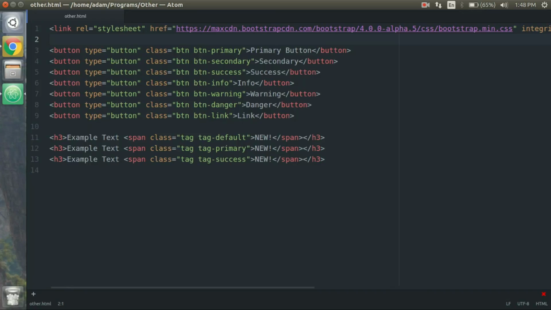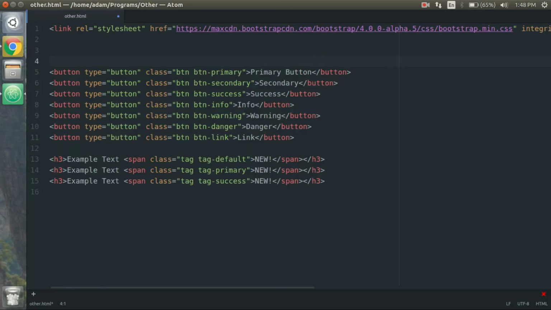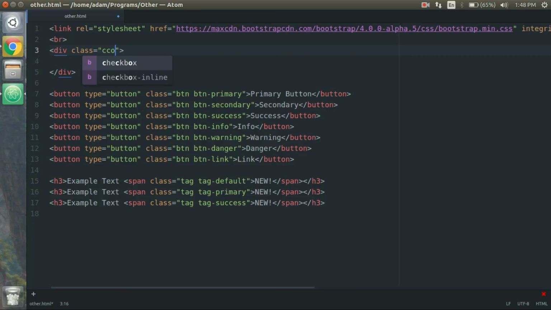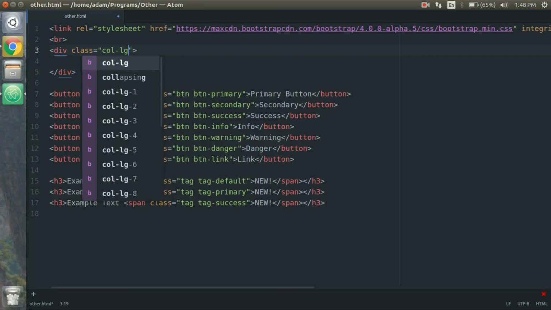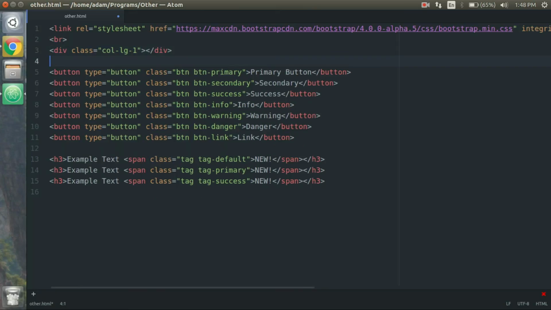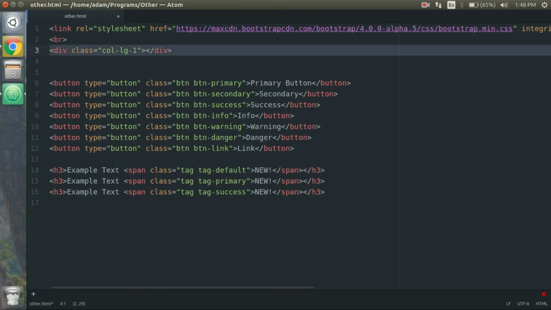So first, let's create some columns. So I'm going to go up here at a break, and we'll create our first column, which we'll say is a column large 1. And then we will create that right there and put another.